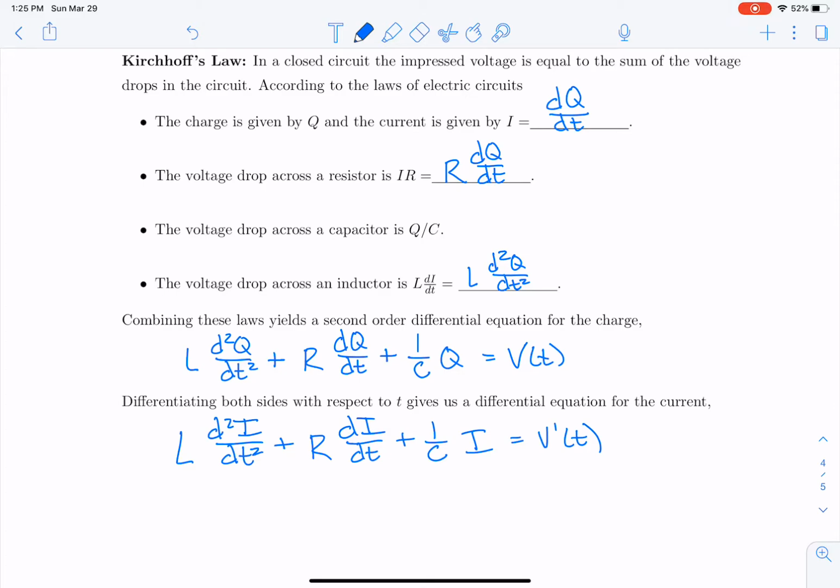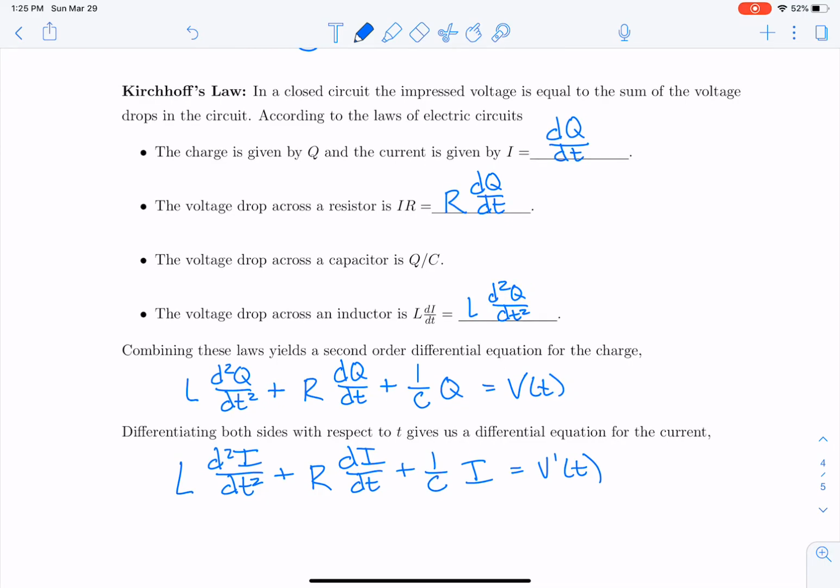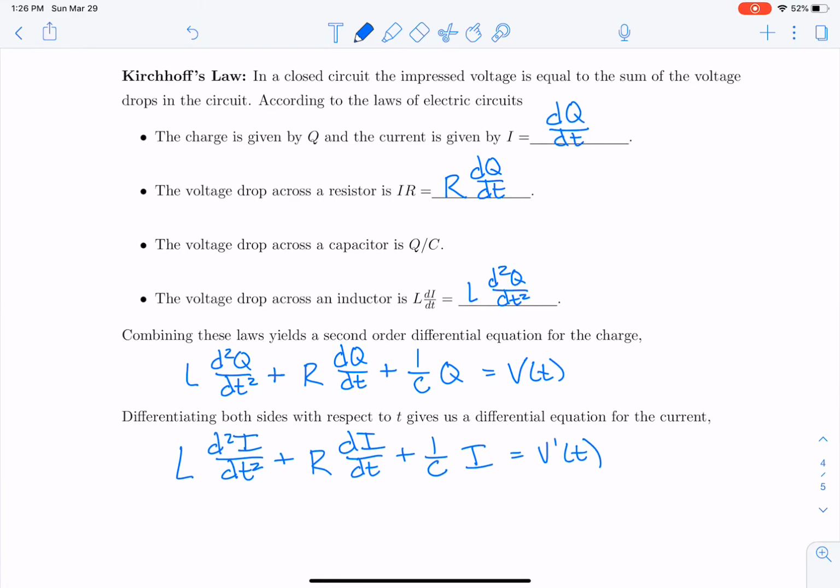And this is generally the second order differential equation that you get, that you would want to look at when you're examining a circuit that has a resistor, a capacitor, and an inductor. And so you see that this second order differential equation should have the same types of behavior that we would get with the mass spring system.